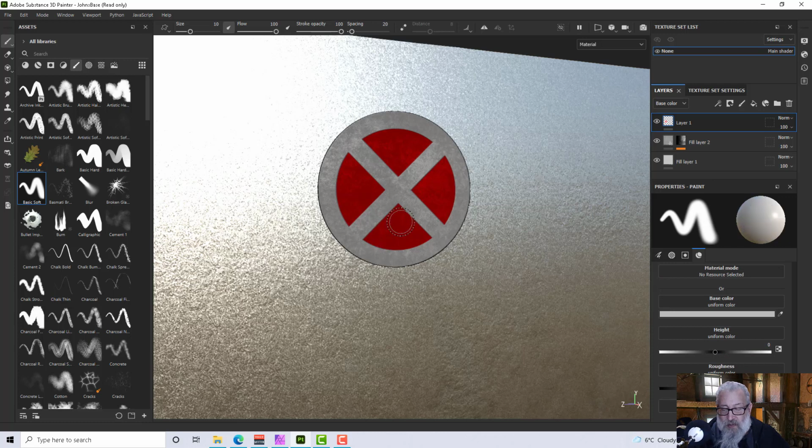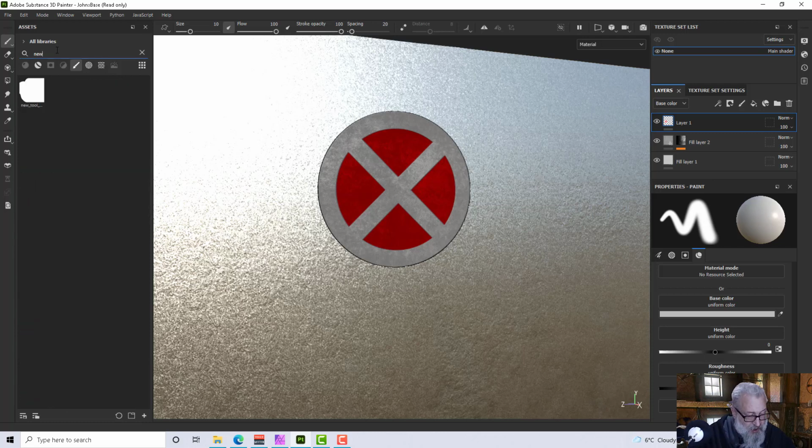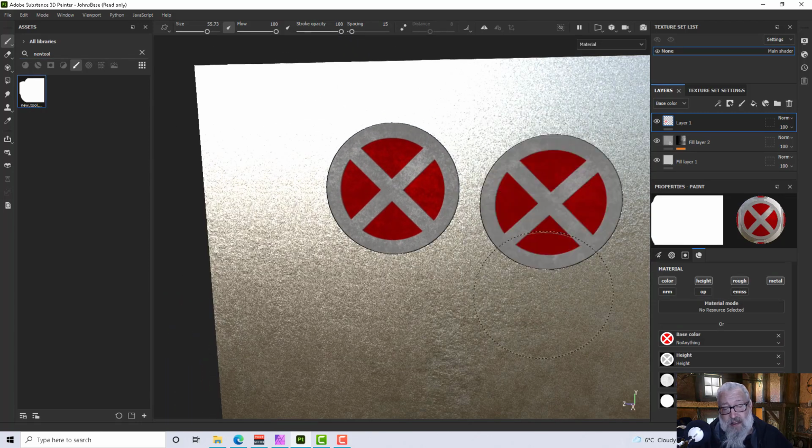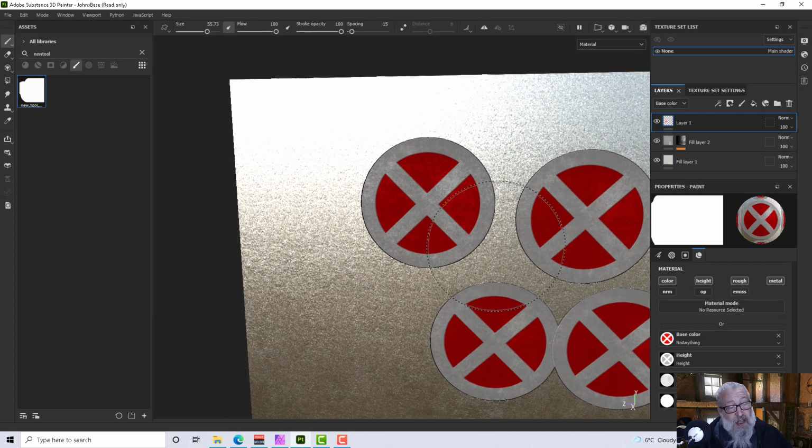Oops, one more, there we go. I should be able to now go and find that new tool. It's called new tool for some reason, and click on it and get it all back again. So now I can use it over and over again.